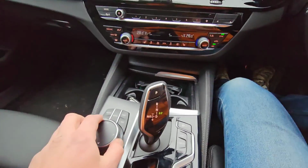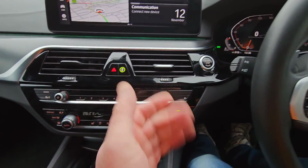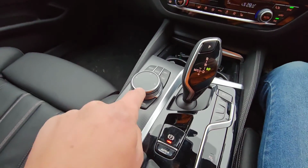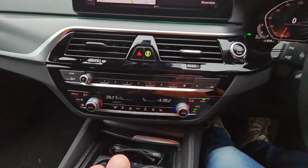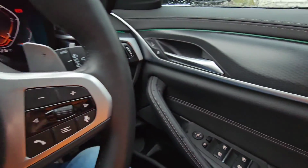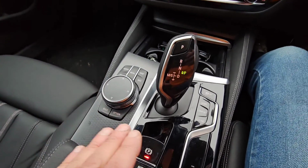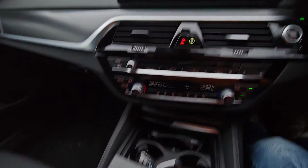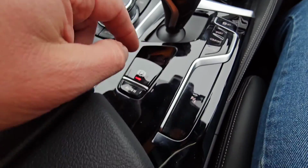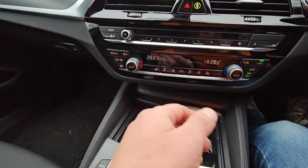And although this particular car has the iDrive system as well, there are still buttons everywhere. So I'm not sure what the point of that actually is. I thought you didn't need buttons everywhere, but there are more buttons in this than in a car that's 15 years older that doesn't have an iDrive thing, so you don't need all the buttons. Presumably, like most cars, you just get in, put it in drive and go, and you don't really have to think a great deal about anything. But there are an awful lot of buttons going on, and it would be nice to know what they mean. If it's your car, you would know exactly what all this means.